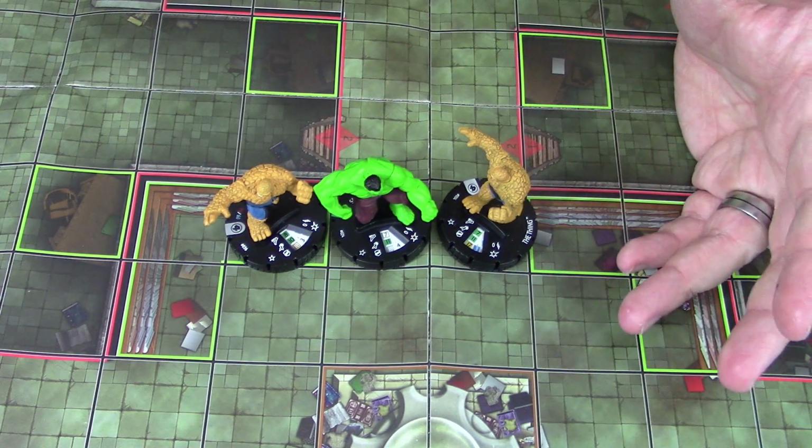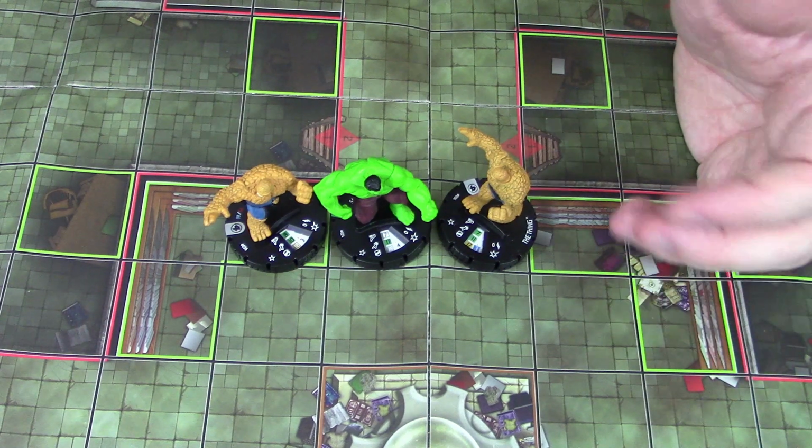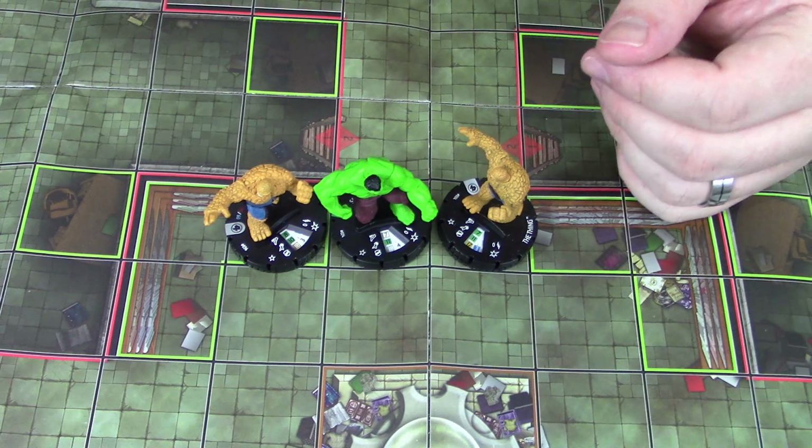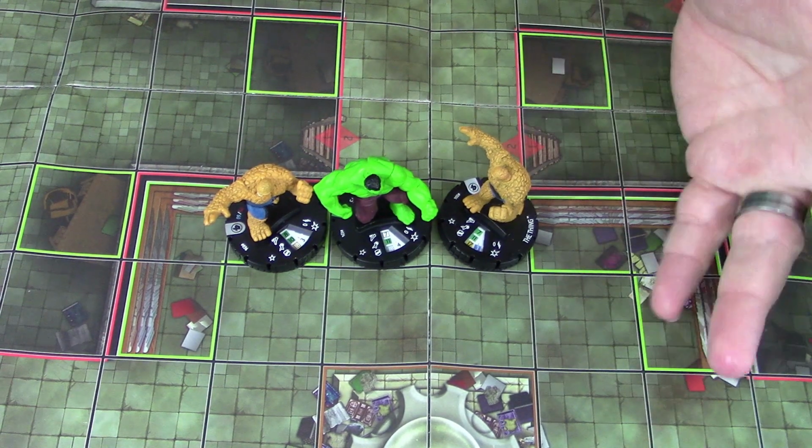Poison is just a free action that allows you to deal 1 damage to all adjacent opposing characters. So if you have Toughness or better, then you'll be able to reduce that 1 damage to nothing.